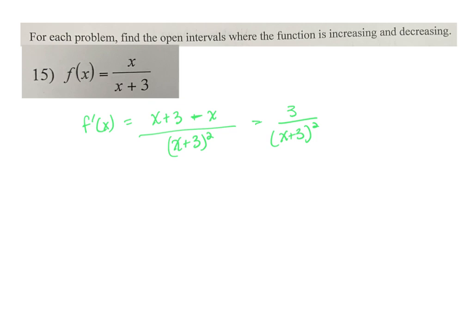This is a quotient rule. So this is never going to be equal to 0 because the numerator will never equal 0. But you can get an undefined where the denominator equals 0. So I do have one critical number at x equals negative 3. So I'm going to take my critical number and I'm going to set up intervals. Just two of them. Always one more than the number of critical numbers you have.